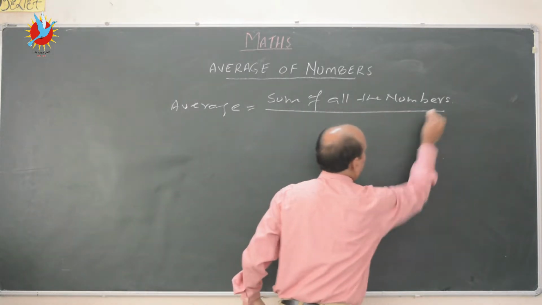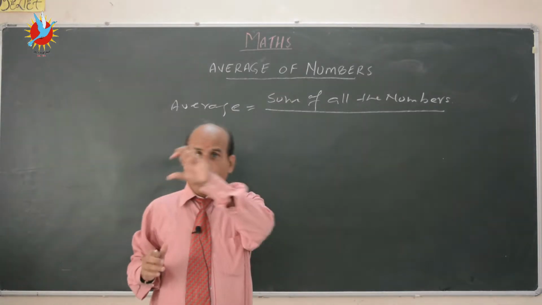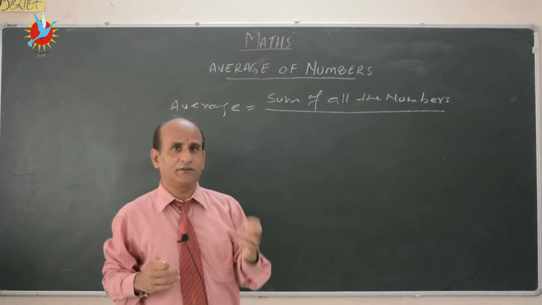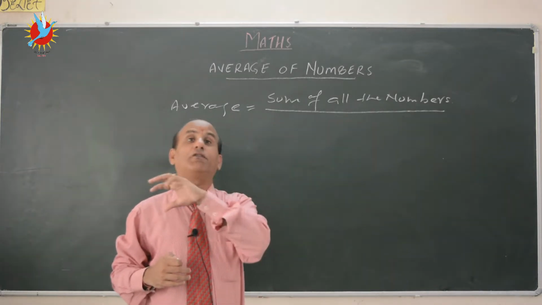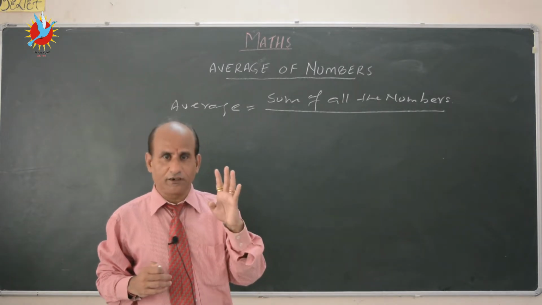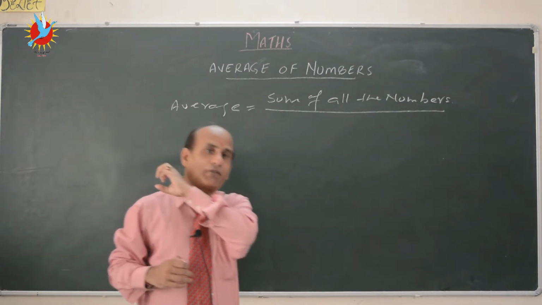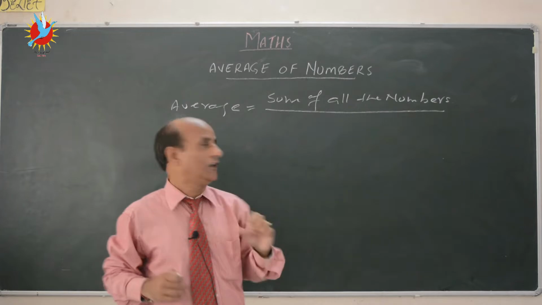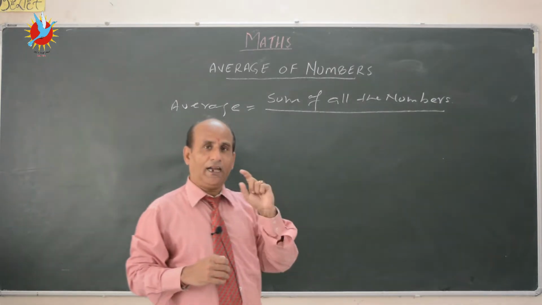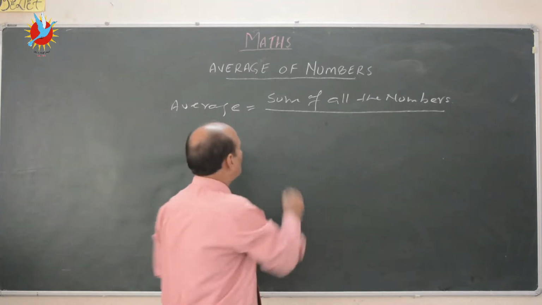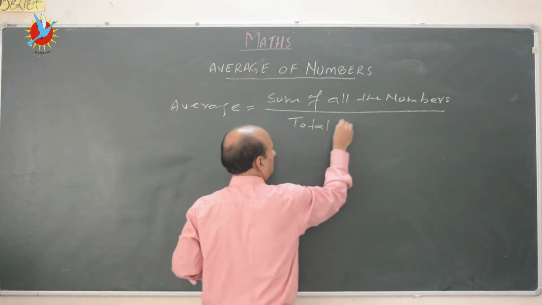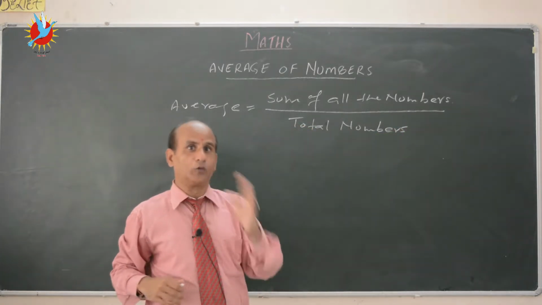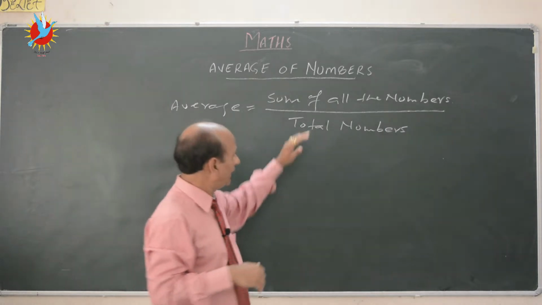Then the second thing which you should remember is how many numbers are given. You have to count the numbers. Suppose 5 numbers are given, then it is 5. Suppose the heights of 5 students are given, then it is 5. Total is 5 students. Suppose 5 sides of any figure are given, then the total sides are 5. So count the numbers and write it just below this, total numbers. I am writing here total numbers, but you can count it. Okay, 1, 2, 3, 4. You can count it and write it here.